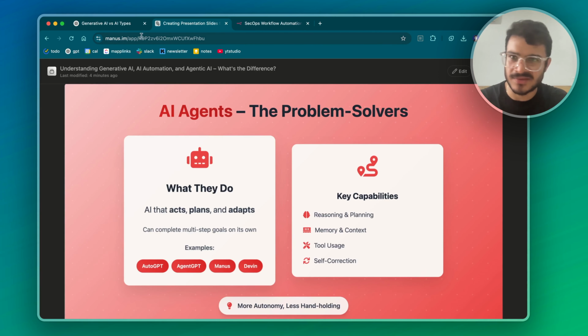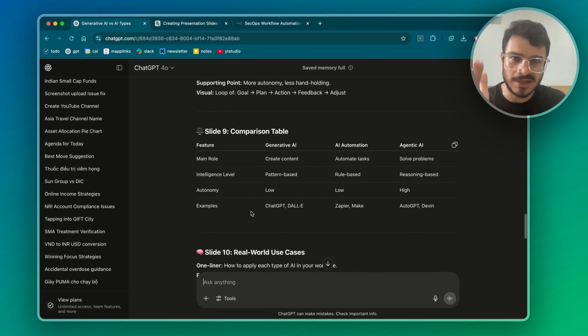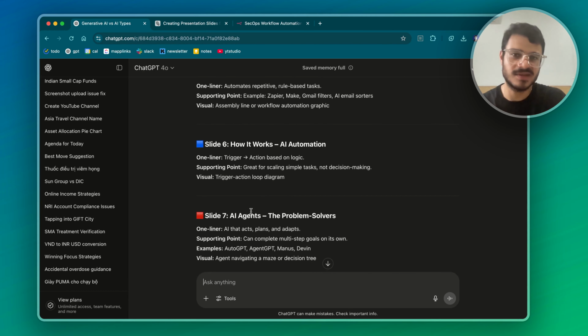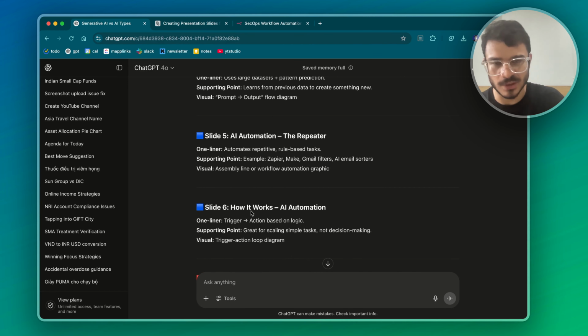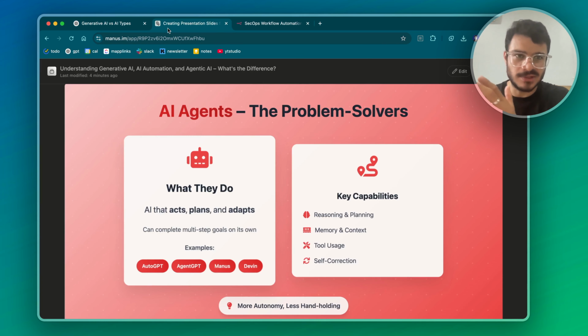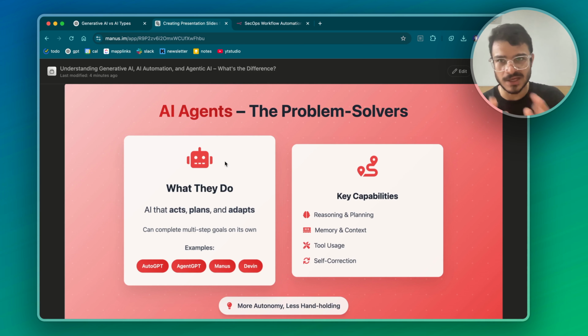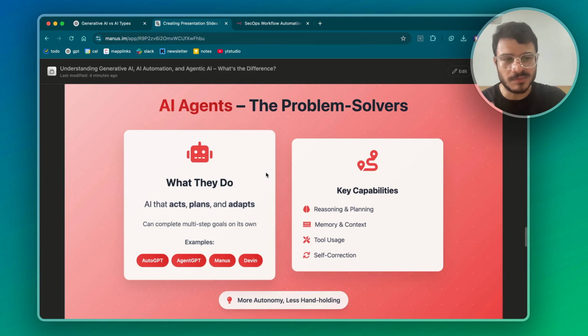I'm opening this presentation. If you see the link, this is manus.im. This is the AI agent that actually created this presentation for me, right? And ChatGPT created the slides outline for me. So this is a generative AI that created the slides outline, while Manus actually took the outline and then went through a series of steps, decided the steps by itself. I did not say do this, do this, do this. I'll show you the steps in a moment. And then it came up with this beautiful presentation, right? It could be beautiful to some people and not so beautiful to others, but this is what it came up with, right?